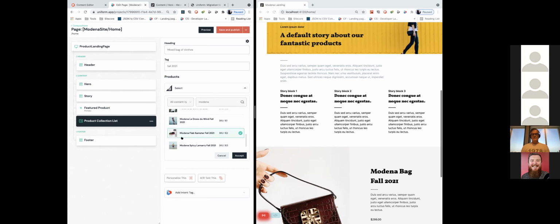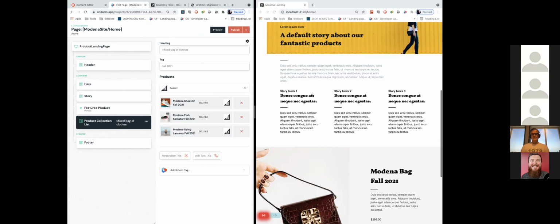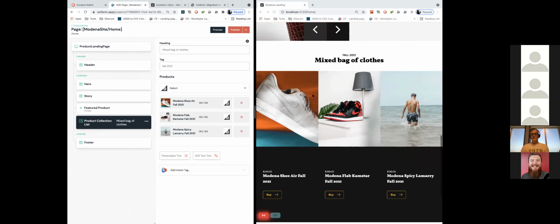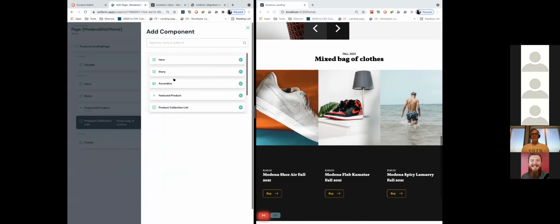The actual implementation, just as with the hero, is in my React implementation. And just as with the hero, the components that are rendering this do not have any understanding that they're being used with BigCommerce. So I could switch out BigCommerce for commerce tools just by changing the configuration in Uniform, and then I would be able to choose commerce tools products instead and render them into my component. So completely agnostic and completely unopinionated.